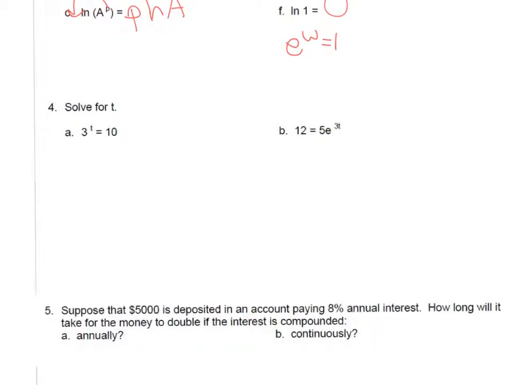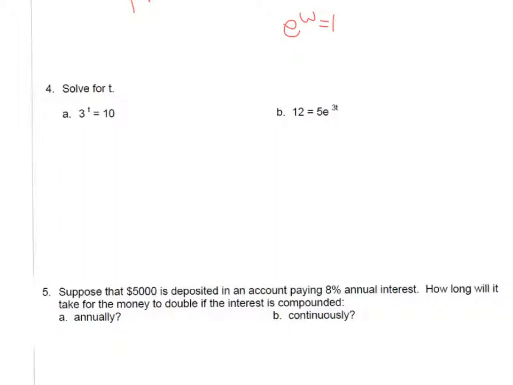Okay, so for 4, we're going to solve. And to solve, we're going to convert to a log. So log base 3 of 10 equals t. And the reason I had to convert to log is because the 10 can't be turned into 3 to a power. So we have to convert it to a logarithm. Well, now just plug this in your calculator. If you have the new kind of calculator, you have a log base option in your math menu where you can actually type this little base and then type this argument. The old kind of calculators, you don't, so we have to use the change of base formula.